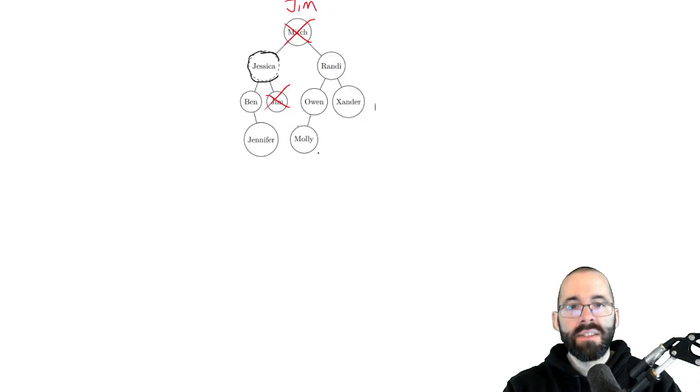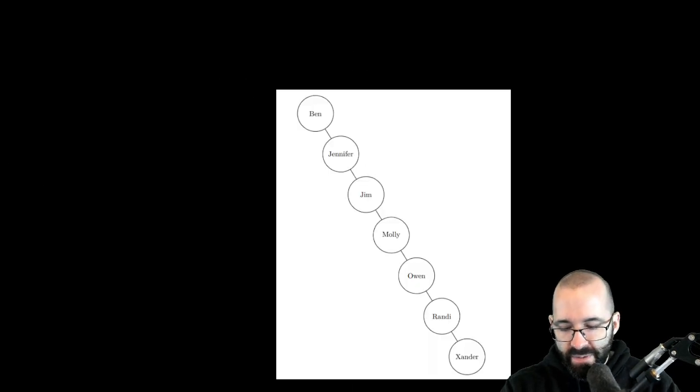I forgot to actually paste this over here, but here's another tree. Let me pull it up real quick. Here's another tree that is not quite balanced. So let's, again, look at this situation. Let's move these into a new binary search tree, like so.